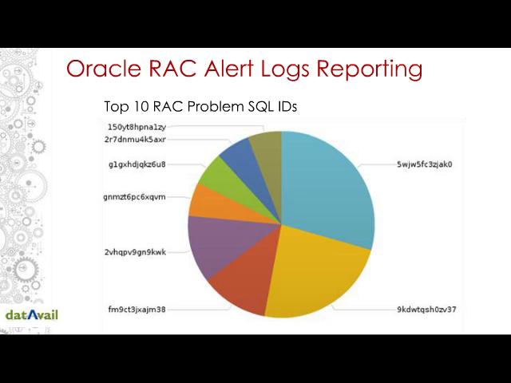So one of the things that we did was we captured all of that data from the Oracle alert logs, and we started looking at all of the problem statements and started commingling. Once we were able to put all of that data into one place in Splunk, we were very easily able to render a chart like this, and we could see the activity, like in the blue or the yellow, where the most problematic statements were occurring within a certain time frame across a RAC cluster.